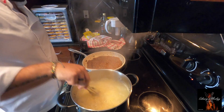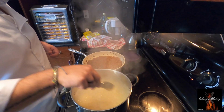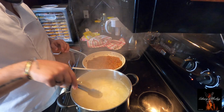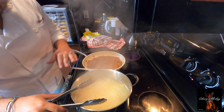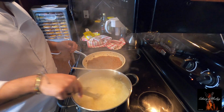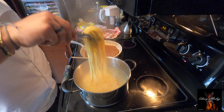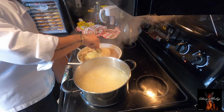You want to stir the pasta occasionally, preventing it from sticking together and to the bottom. It's so delicate, so stay next to it. Make sure that you get the texture you want, whether it's really cooked, halfway cooked, like al dente, cooked but still firm. So I've now reached the right texture that I want. Firm but tender, so it's al dente. I'll go ahead and add it here to the sauce.